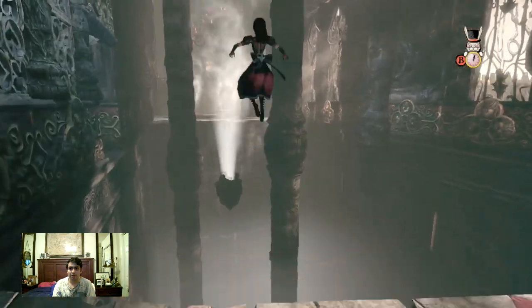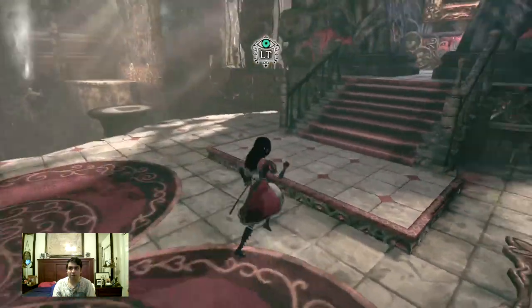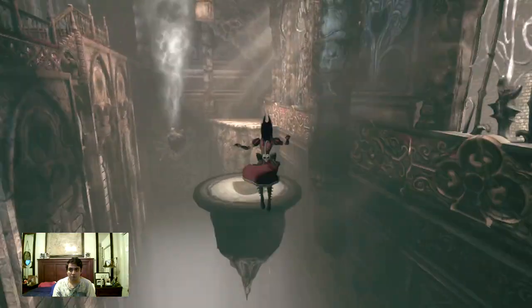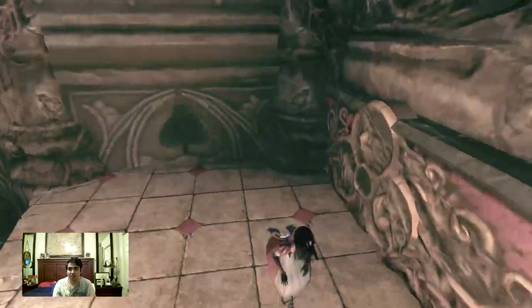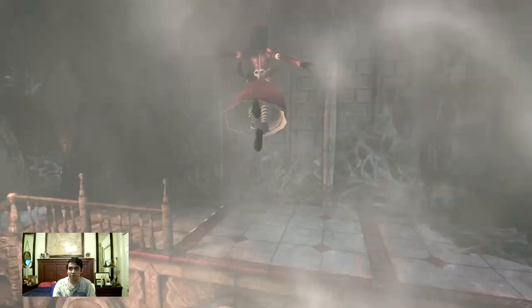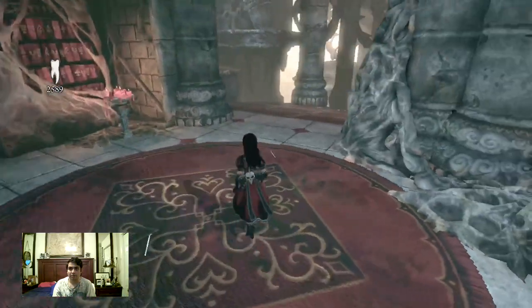Place that pressure pad over here, air vents will appear, but if you detonate it, air vents will fall and disappear. The platform will go up. What the heck are you doing? Oh! Haha! At least I made it. Let's see. Nope. There's nothing else. Let's see what we got.